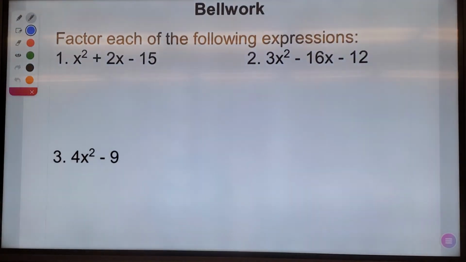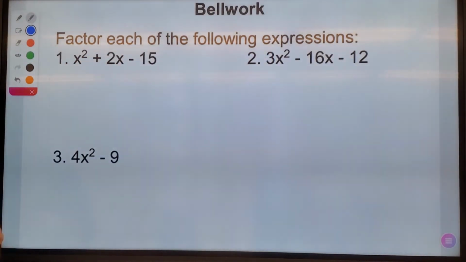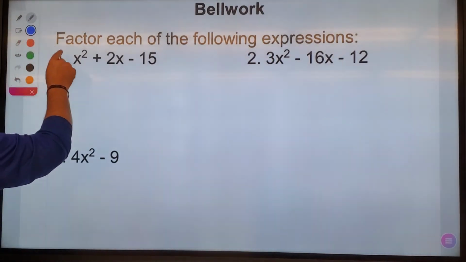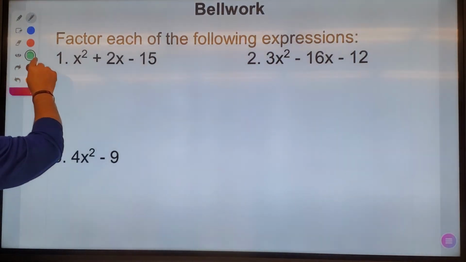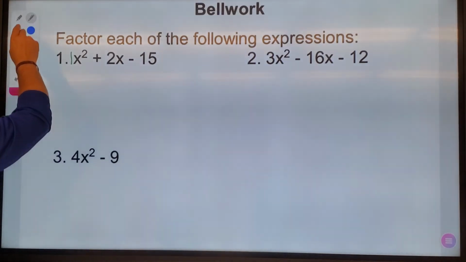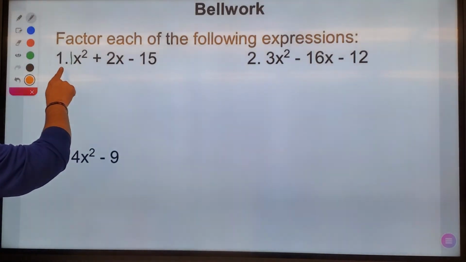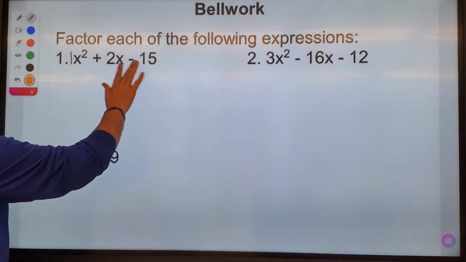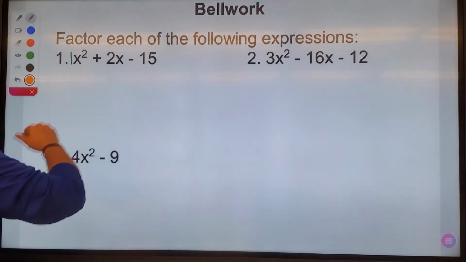Okay, so number one, I don't have anything in common as far as the coefficients and the constant, so I can't divide everything by some number. However, I also don't have a number in front, so it's just an understood 1. I'm going to put that in here because some of you will need to see it. Then I'm going to take 1 times the 15. Again, it's the A value times the C value. I'm going to ignore the minus sign. I just want to see the A times C, and then we'll work through the process.